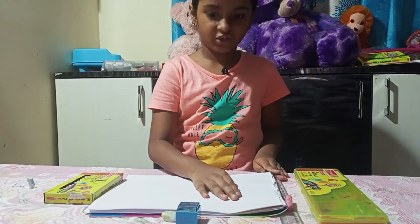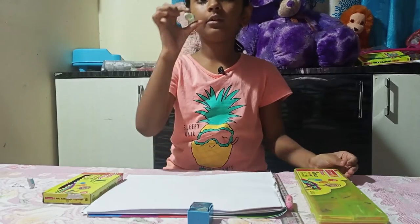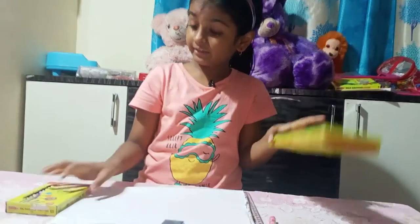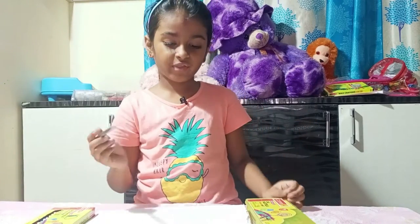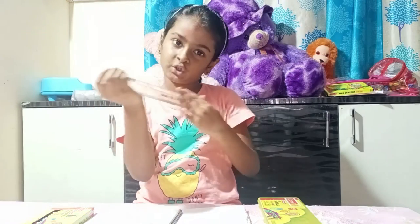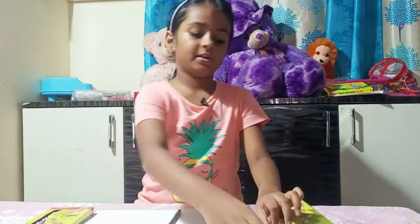For this preparation, we need a sharpener. If your pencil is already sharp, then it's okay. Then you need an eraser if you make any mistakes, and some colors, not only one color, but more. But if you're making a one color castle, that's okay. And also, we should make a straight line. That's why I have a scale. I didn't find a small one, but it's okay. So let's start our preparation.